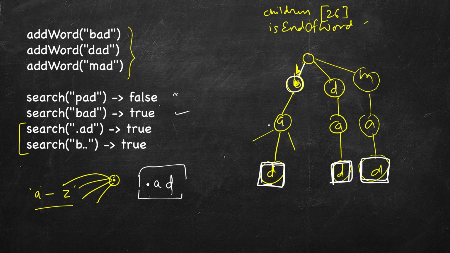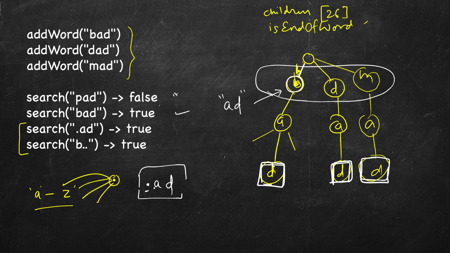So we know that the second and third letters should be A and D, but the first letter is not sure. So the first letter we need in order to proceed. So what we will do, we will look at all the children which are valid and not null. So here BAD is not null, so we will pass this children this word AD starting from this. So ignore the first letter, pass a substring of that.